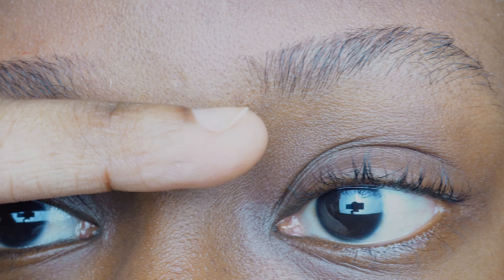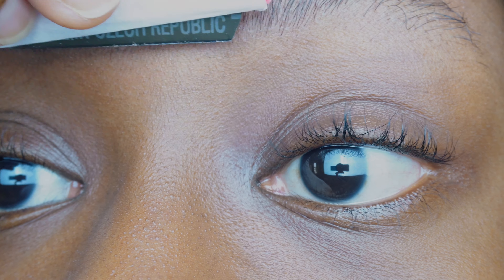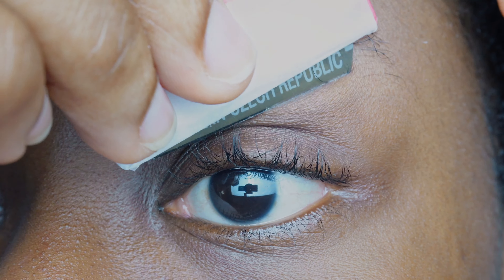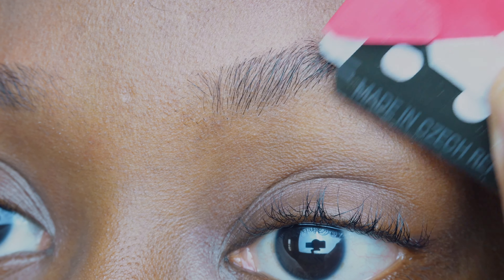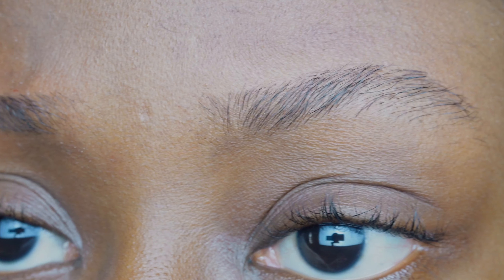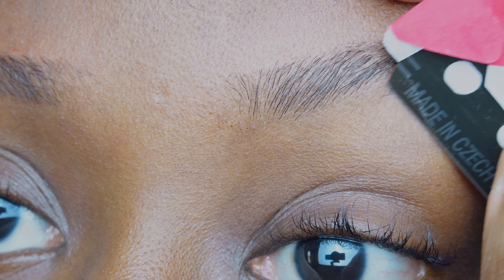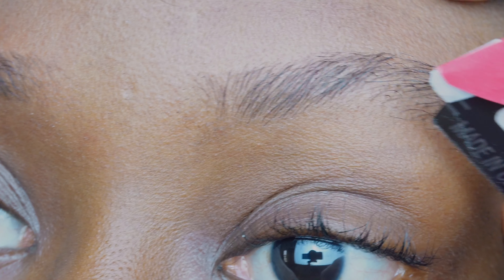I'm checking to ensure that my brows stay on the same line as much as possible. Although my left eyebrow is higher than my right, when I draw with a pencil I'll make sure they stay on the same line. So I don't trim too much underneath my left eyebrow — I just try to remove all the flyaways that have grown out so that when I draw with my pencil everything is easier, looks smoother, and when I put on my concealer everything looks nice.